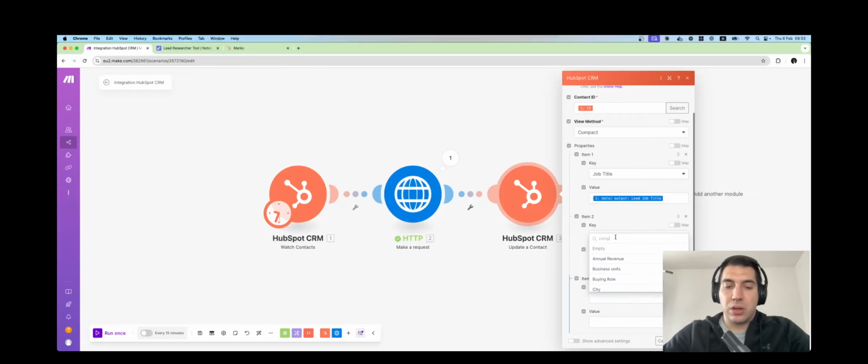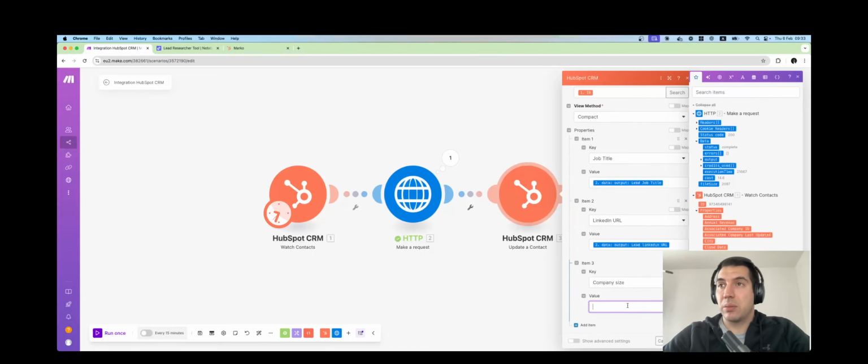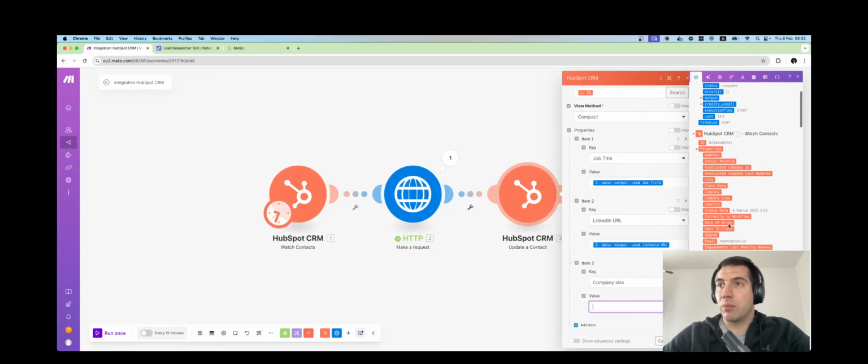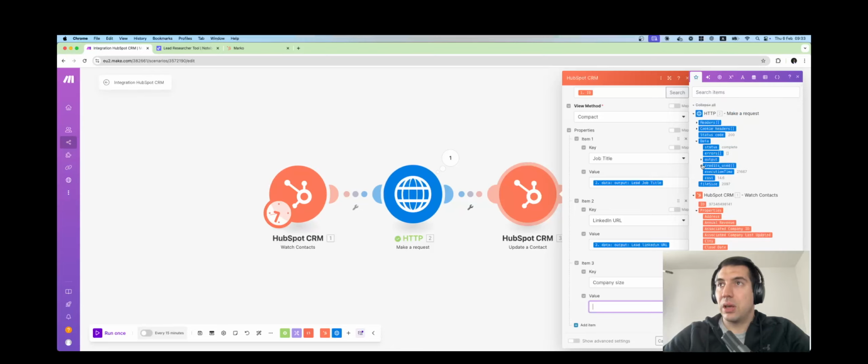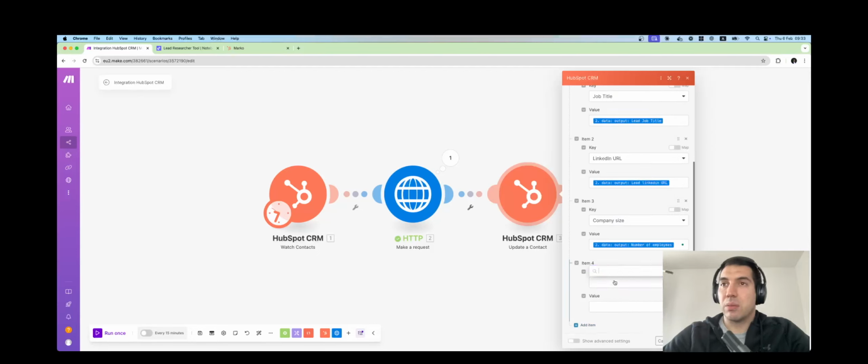So HubSpot is really complex and they have a million fields that you can customize and update. So it's hard sometimes to remember everything they can do. But it is really customizable and has a lot of features.